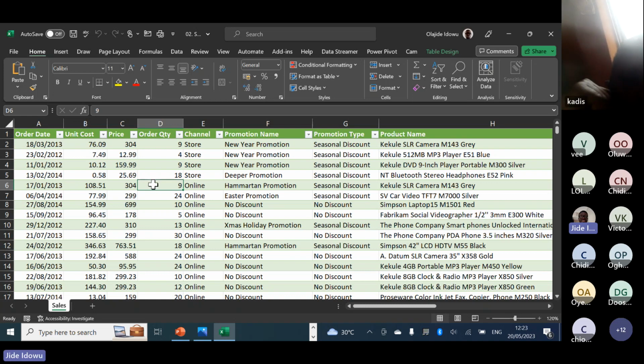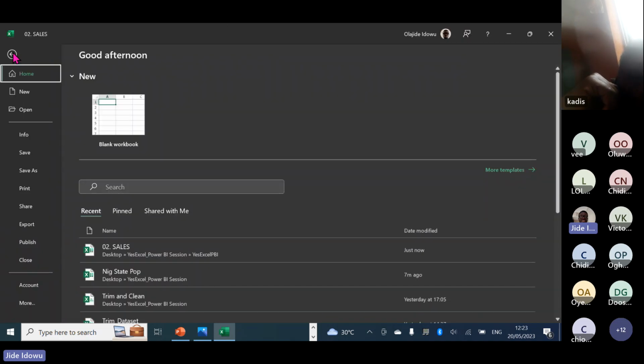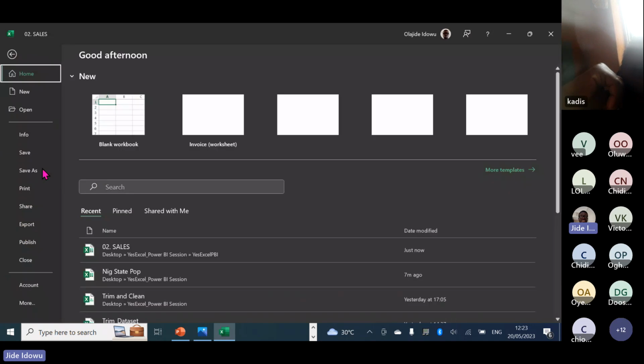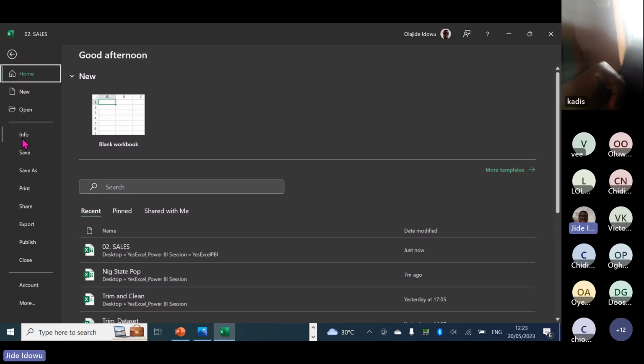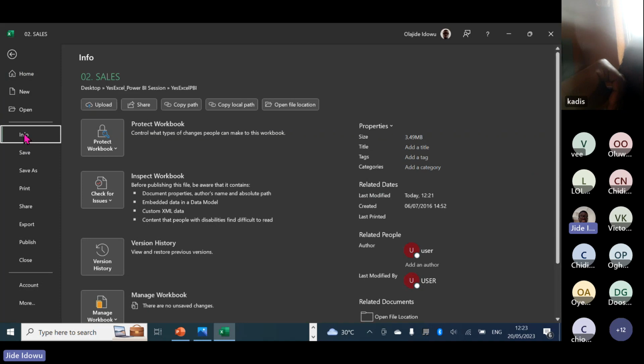But because we need to use this, we need to get this data into Power BI, just like we got something to Power Query from the web. I want to remove the password that I used in protecting this. I will click on File. When I click on the File tab, it's going to open the backend for me. I'll click on Info, then I will see this place. There will be a method that says it's passworded. You need a password to unprotect it.